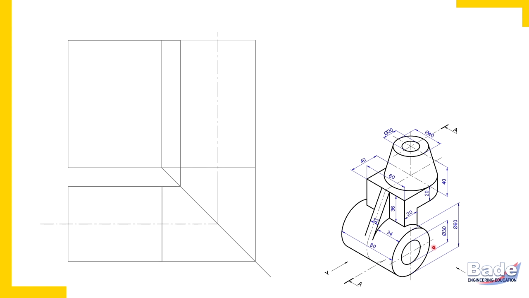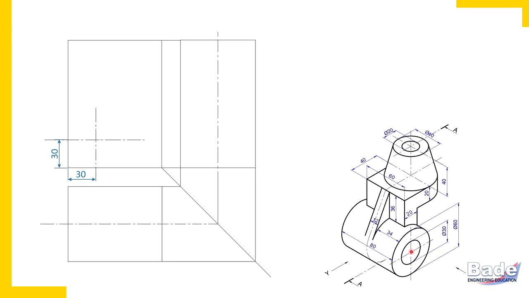What is the radius of this circle? Diameter is given as 60 millimeters, so radius is 30 millimeters. So from this corner, measure 30 millimeters and draw the center line. So watch here, this is that center line which is parallel to height. For this circular end of the cylinder, there is one more center line, and it is parallel to length. So now measure 30 millimeters, that is the radius, and draw a line parallel to length. And this is how we get the center of the circle. Here is the center of the circle.